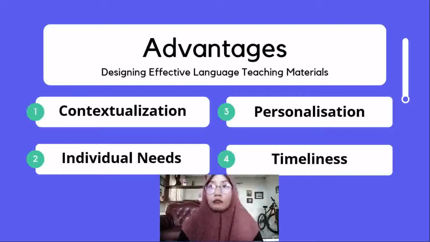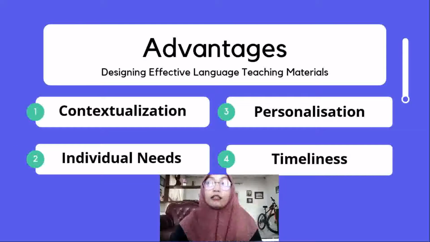A further aspect that is not often mentioned in the literature is the cost of commercially produced materials. For many school teachers, self-produced material can be the best option in terms of both school and student budget.